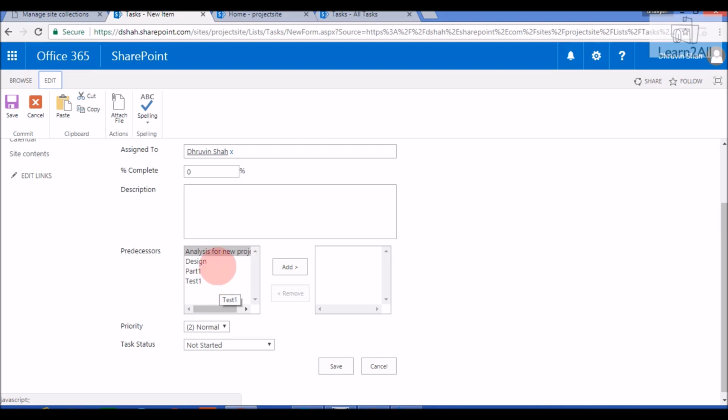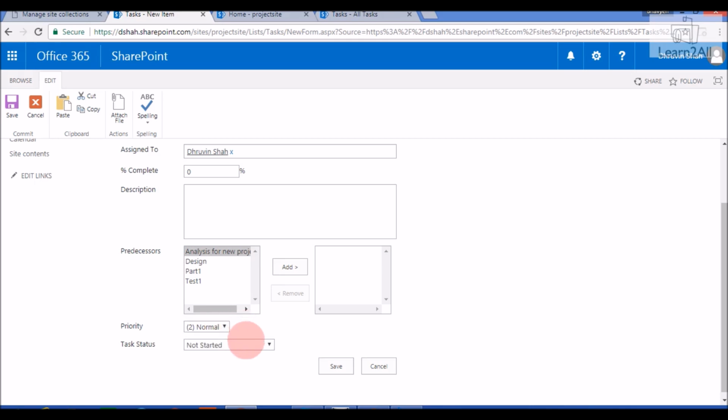Here there are some already created tasks in my task list, so it provides all the options so that if you add a task as a predecessor of this one task, it will add it under this main task. So I will not do it as of now. Then it also provides priority out of the box.